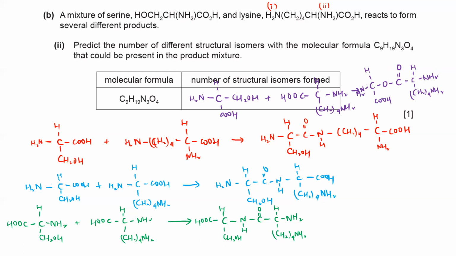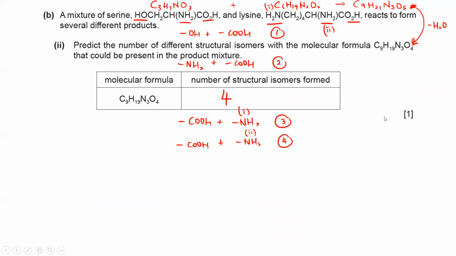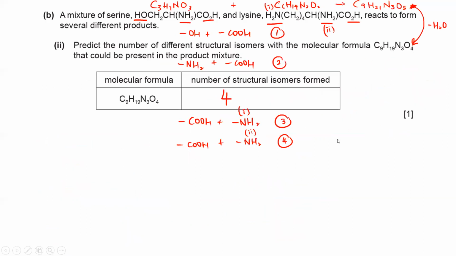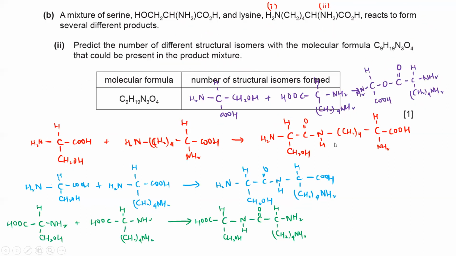So you can see very clearly that this method is very long. It's taking a lot of time for a 1-mark question. So if you can, practice with more questions and get used to them giving you a clue in the first part, and the clue from the first part will continue to be used in the second one. That will shorten your time for the thinking process. Okay, so that's all for question 7B.